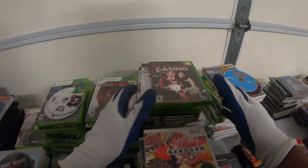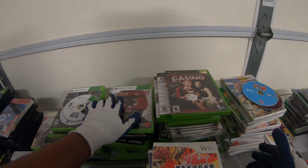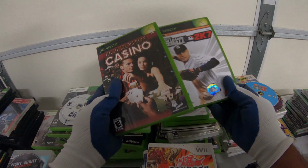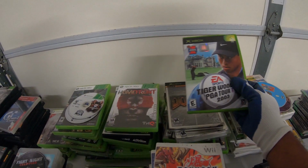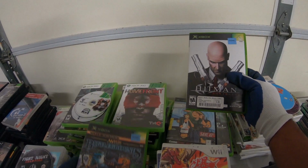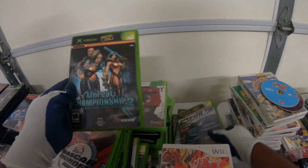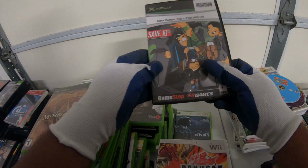So we'll go ahead and tackle this Xbox set here, the original Xbox, and then we'll probably go ahead and dive into this Xbox 360, and then the last little bit will be spent on the PlayStation 2. Casino game, Major League Baseball 2K7, NCAA 2003, Tiger Woods game, Doom 3, Halo 2, Magic game there, Hitman, Splinter Cell, another Splinter Cell game, Star Wars, NASCAR Thunder, Unreal Championship 2, Forza Motorsport, Dark Watch, Elder Scrolls, Close Combat.